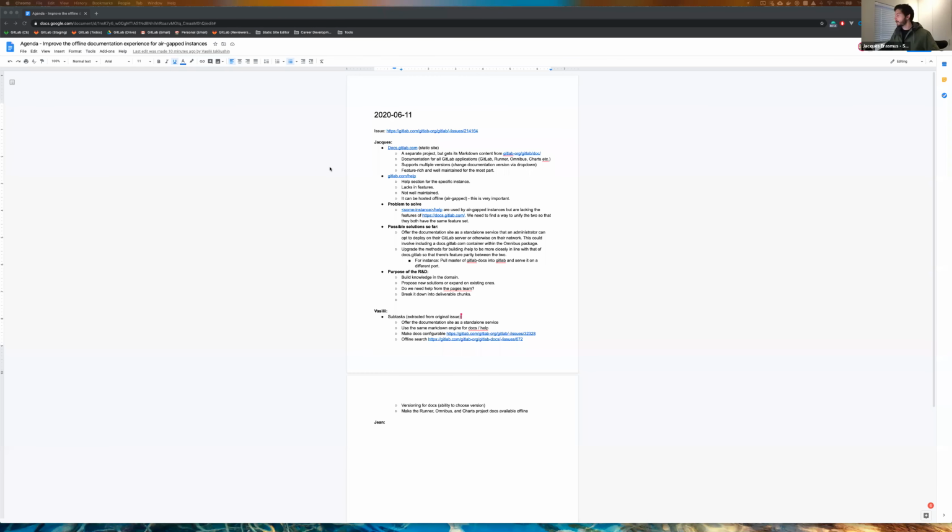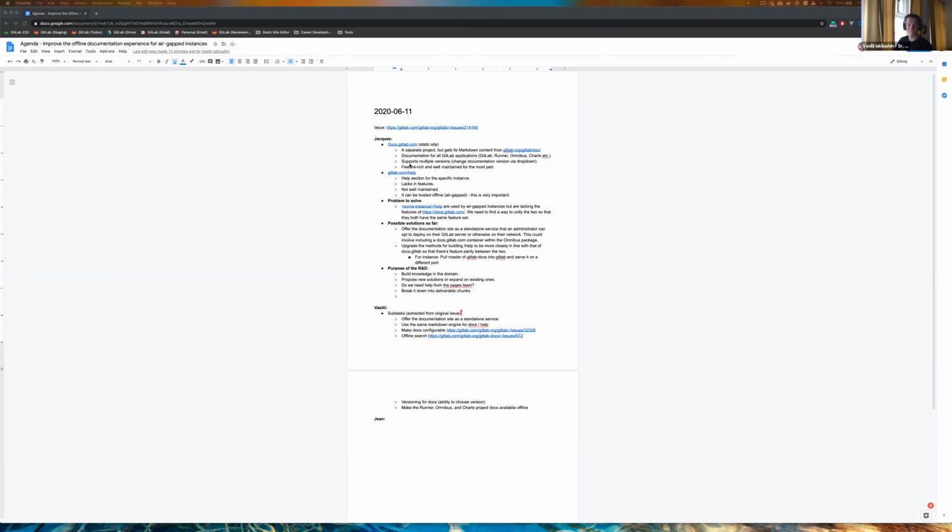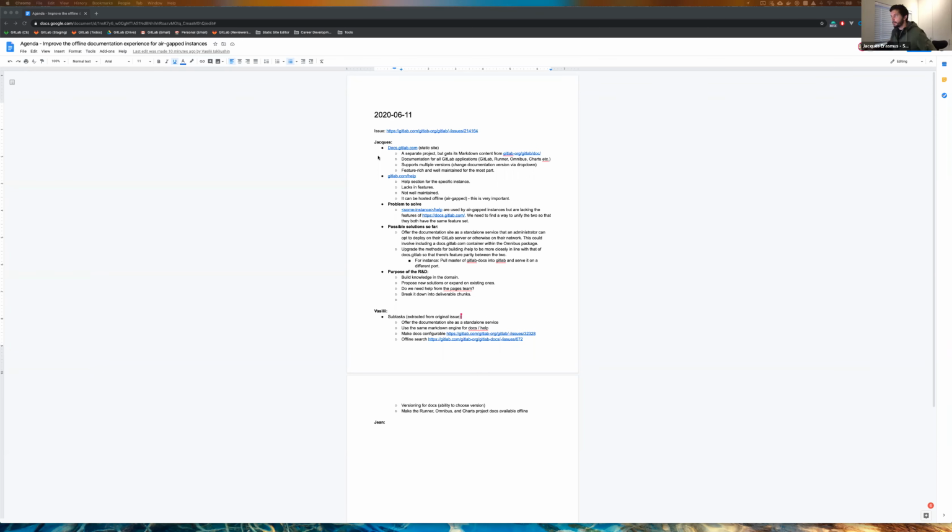Sure, let me just share my screen. Can you all see the agenda? Yep. Cool. Okay, so let me just quickly take you through some of the differences between the docs.gitlab static website and the gitlab.com/help. Before you do that, would you mind just zooming in a bit?